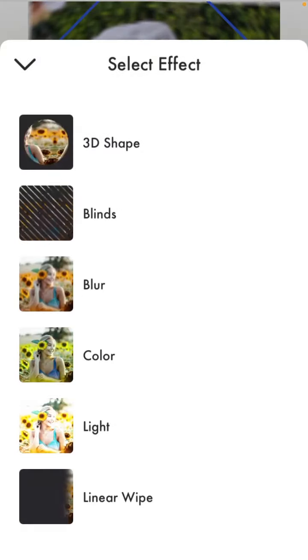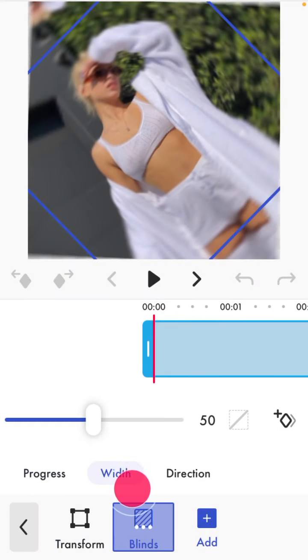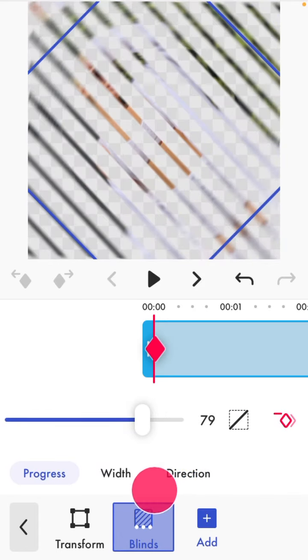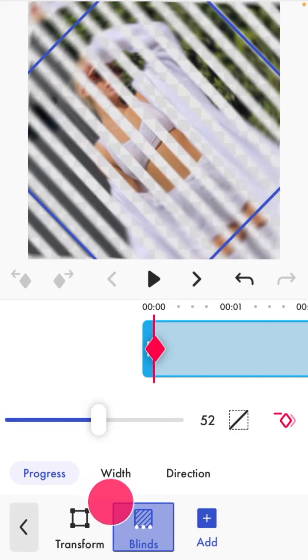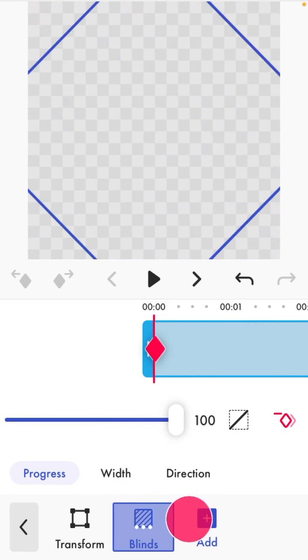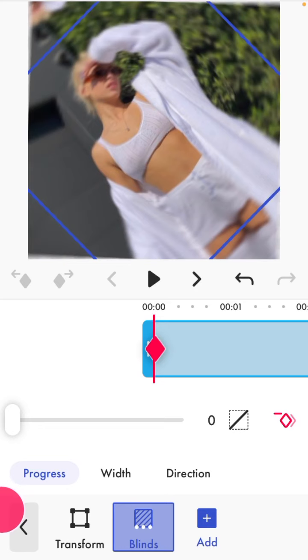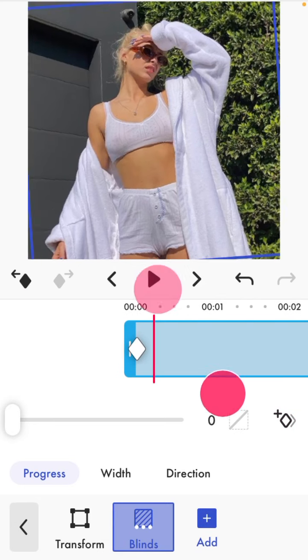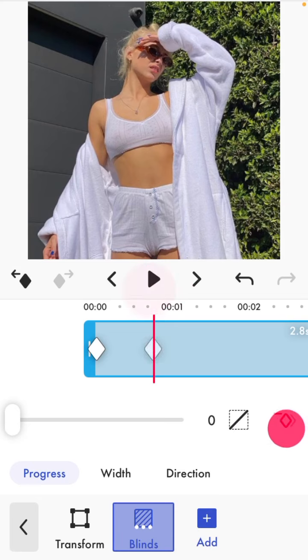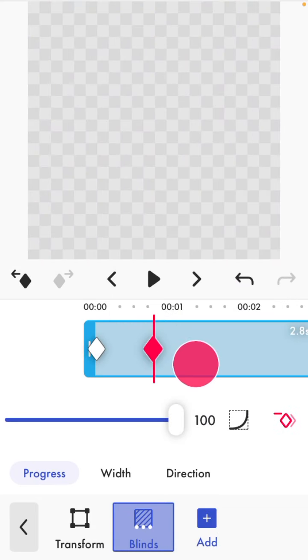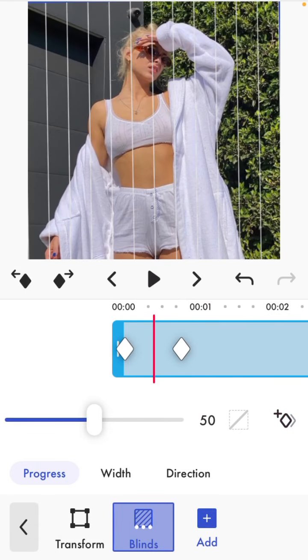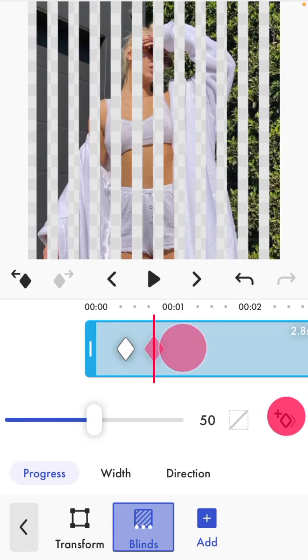So the next thing we're going to do is go to blinds, width, progress, direction. So I'm going to go like... Okay, so we're going to start at 0, and then we're going to go to 100. Sorry, so we're going to go from 0.